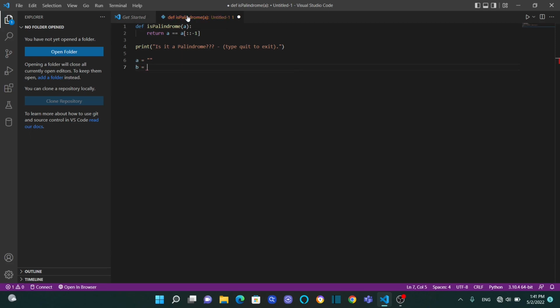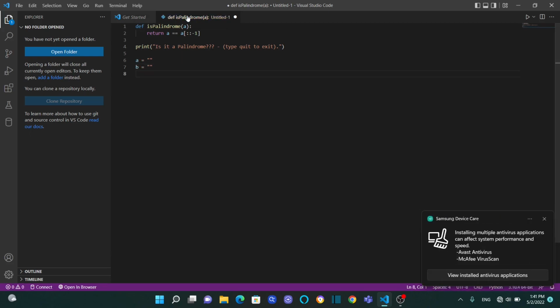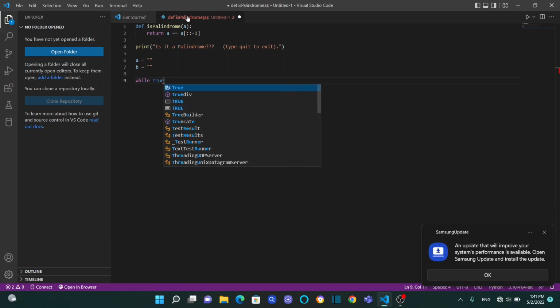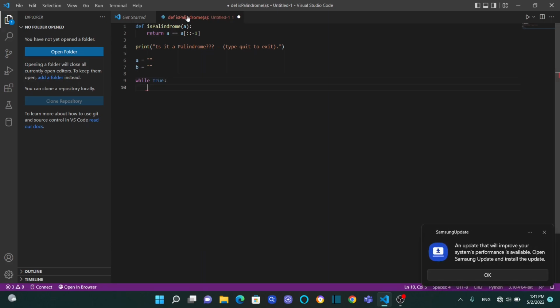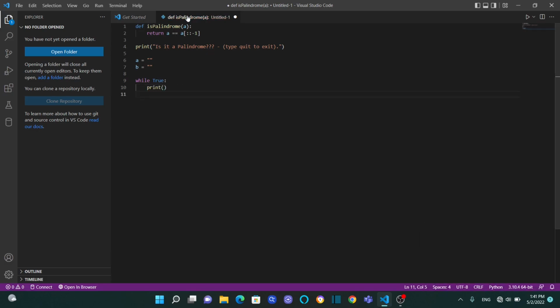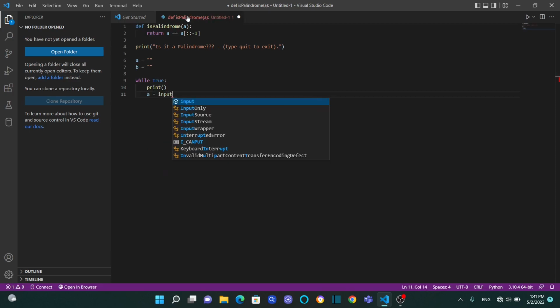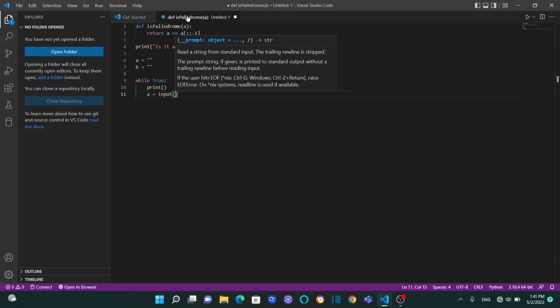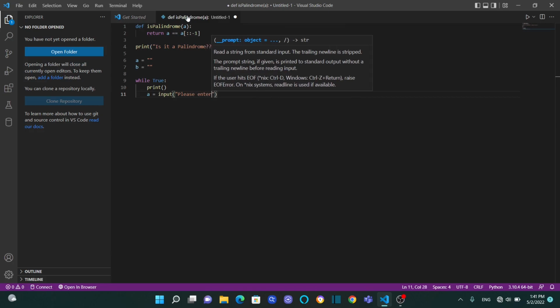Then after we specify that, we're going to create variables, and they're going to be empty variables. The reason they're going to be empty is because we're going to give them a value in the next part of the video. So we're going to use a while loop. While true, print, which is going to create a space, and then a equals an input.